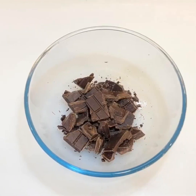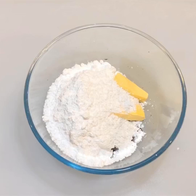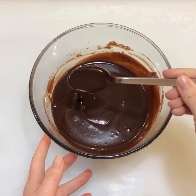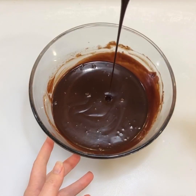To make your icing, you're going to need 150 grams of gluten-free dark chocolate in a bowl. Then you're going to need 40 grams of softened butter, then 200 grams of icing sugar and 100 ml of milk. Then melt in either a double boiler or the microwave, but just make sure you do it very gently and slowly. Once all the ingredients have melted, you should end up with this lovely, thick, shiny, chocolatey mix that smells heavenly.